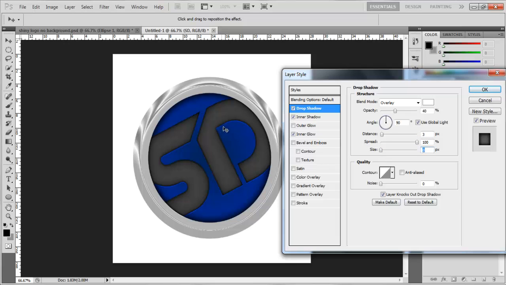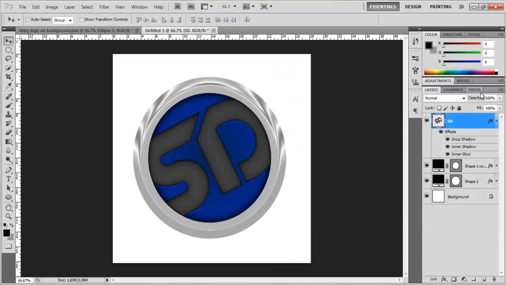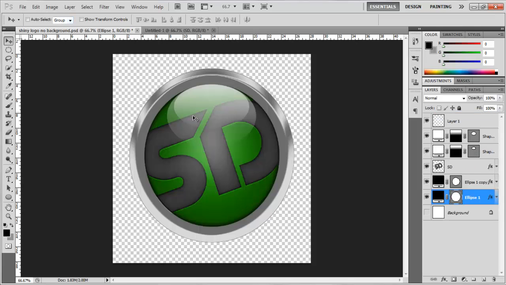And then as you can see, it just adds a little glow around the blue circle, so it actually looks like the SD or whatever you put is in that blue circle. So once you've done that, you're done with the text, you've got your indented text, and now what we want to do is get this reflection going on. You might not be able to notice it because I never really did it that well, but there's a little bit of a reflection going on here as well.